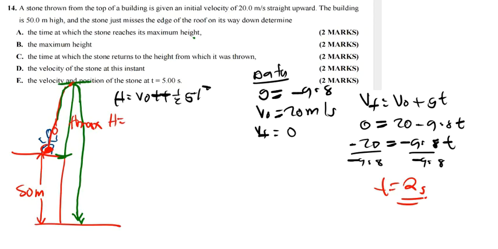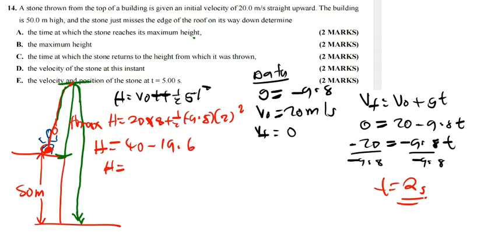So the maximum reached by the stone is going to be the maximum height. The initial velocity is 20 times 2 plus half. The G is negative 9.8. Then T is also 2, but we square it. So the H will be 2 times 20 is 40. So it will be minus, I have got 2 squared times half times 9.8 is 4.9, which is 19.6. So the maximum height reached by the ball, I'm getting 20.4.